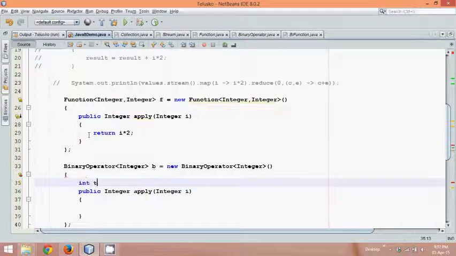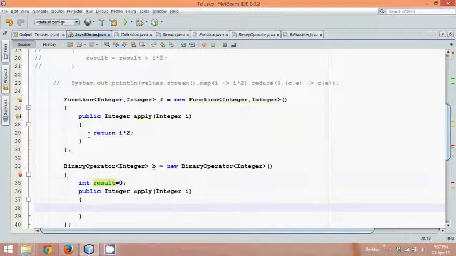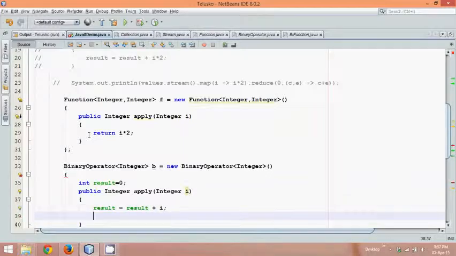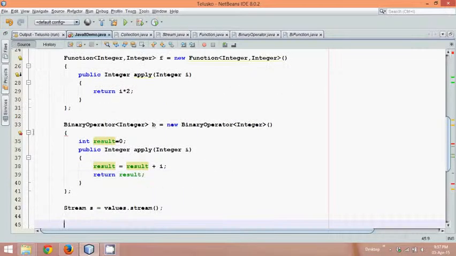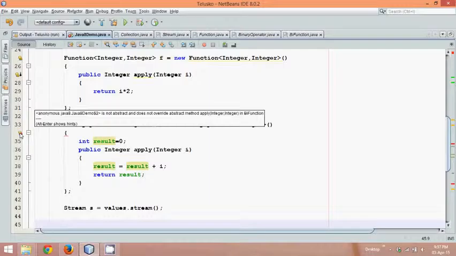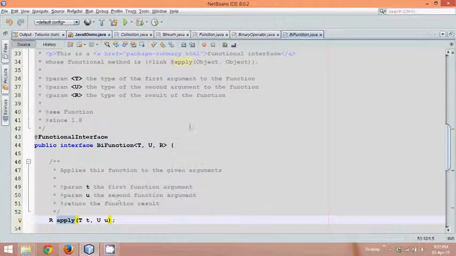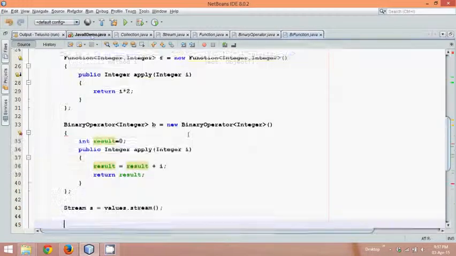And what we need to do here is add this number. So let's say we'll have int total or int result, like what we did in the last video, where we said int result is 0, and every time you get a new value, result equals result plus i. This is what it does in the background, and we can simply say return result. Okay, and I guess there's a problem here. It takes two parameters.